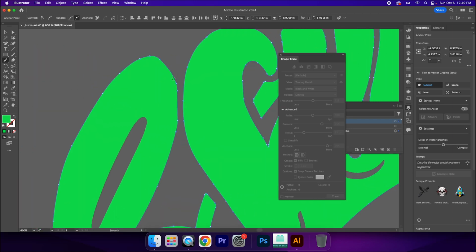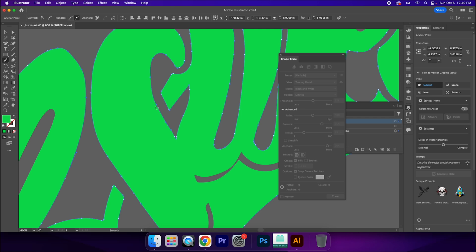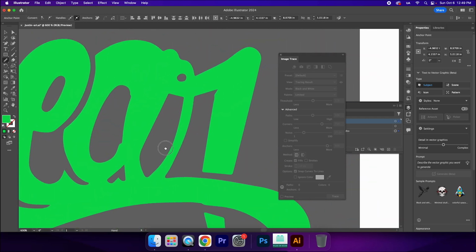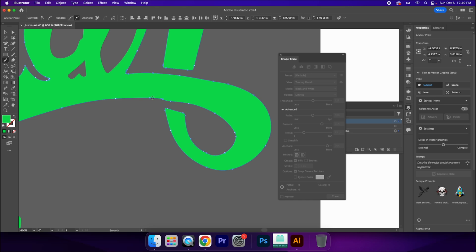Now, you don't want to do it too much because sometimes it'll actually kill your art if you have a very specific thing you're doing. But I'm just going to do some quick ones here where it looks like it could be smooth. And I don't want to do too much because I might kill it. I see one over here, so I'm going to smooth that out. And if you pass on it a couple times, it'll keep smoothing.